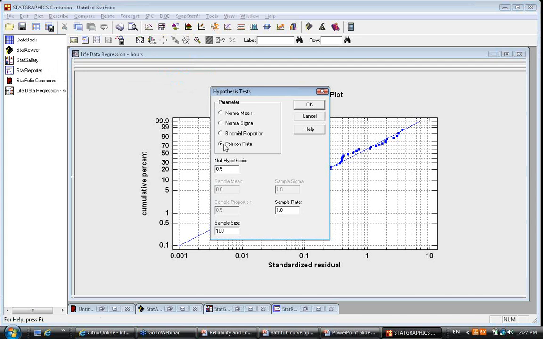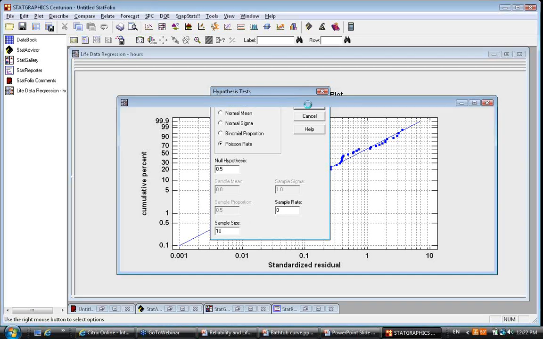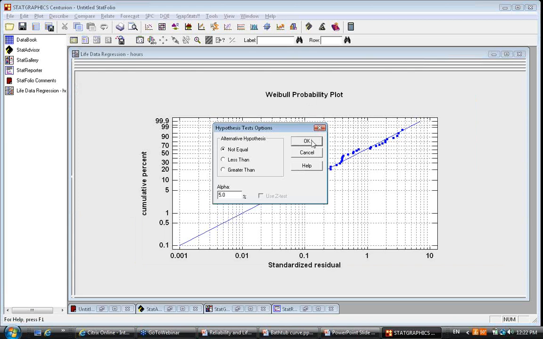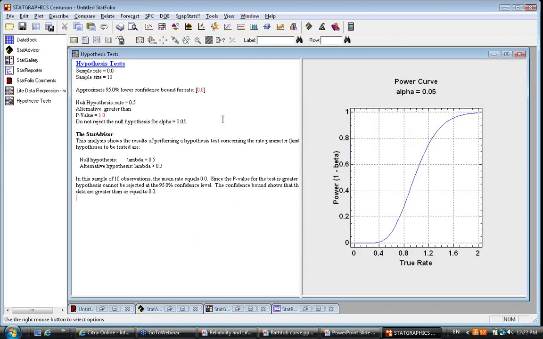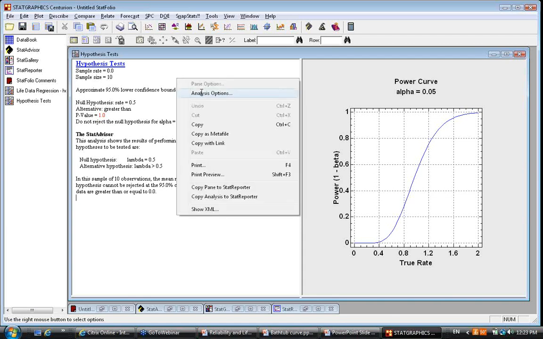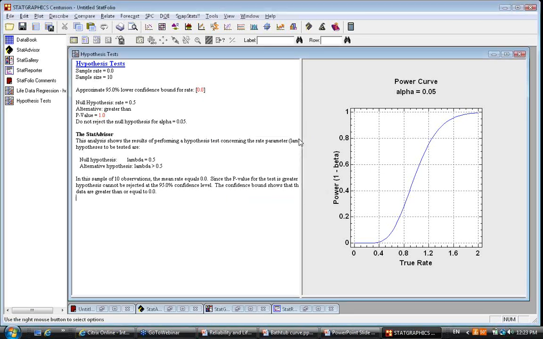I believe if we have no failures after 240 hours, let's say we tested 10 items. Okay, so I've got a sample rate, no failures, and let's say I tested 10 items. I believe we can do some confidence intervals. When we have a 0, let's do a greater than to do an upper bound. Okay, that gave me a lower bound. Let me do an upper. Maybe I have to hit less than. There we go. This is probably the best I could do.